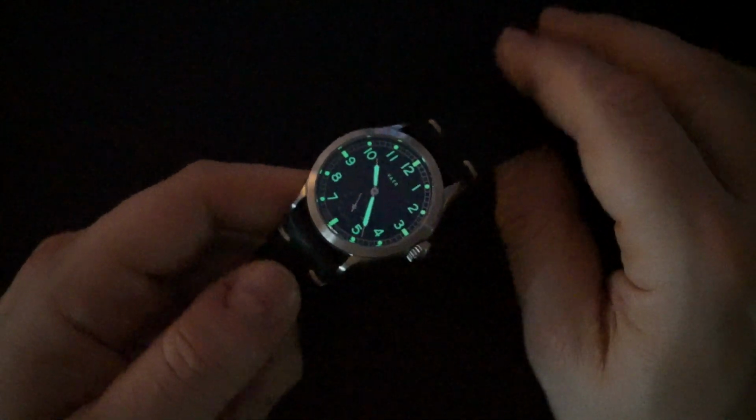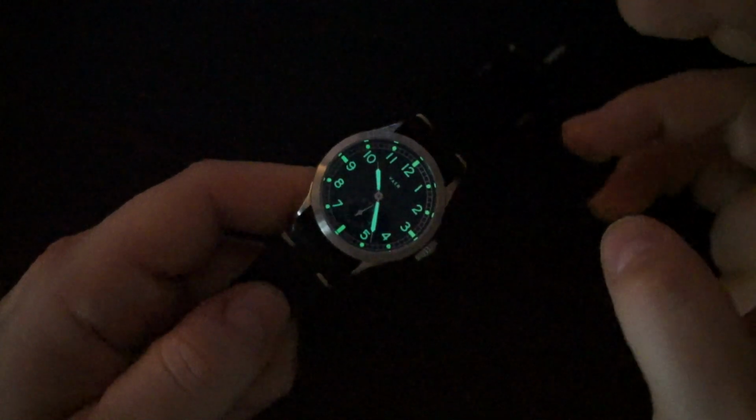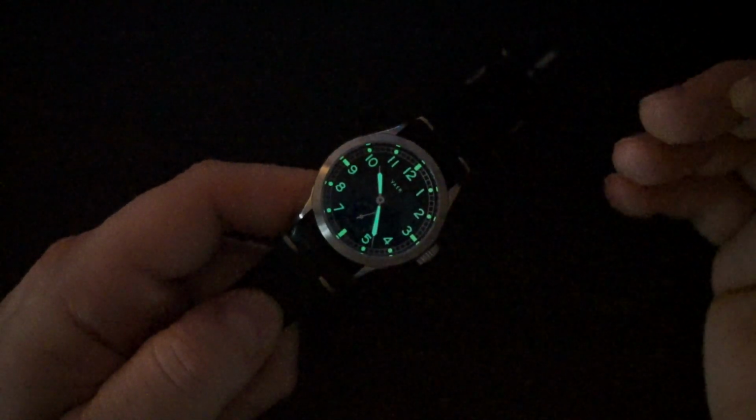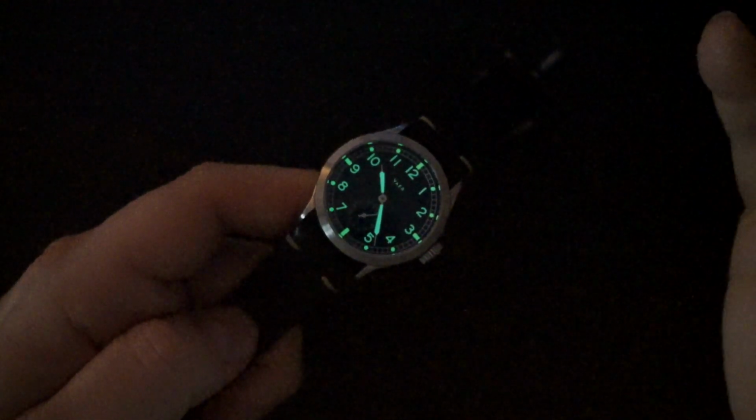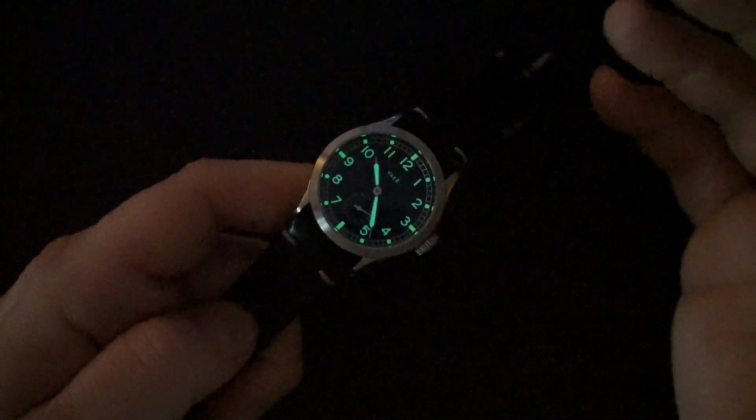$899, as I mentioned, but if you sign up with an email, when you go on their website, they offer a discount immediately, which I think is really good. And if you are thinking about getting a watch from VAER, always sign up with a new email so you get that discount. And it definitely is a really good incentive to buy a watch. I think this is a really good price. I think all of their watches are priced well. And then, of course, if you can get a discount, that's always good.